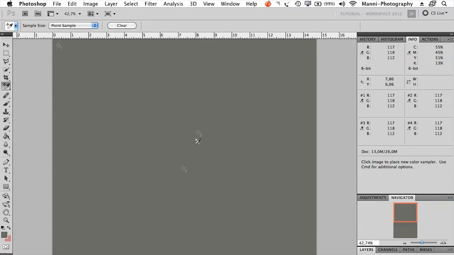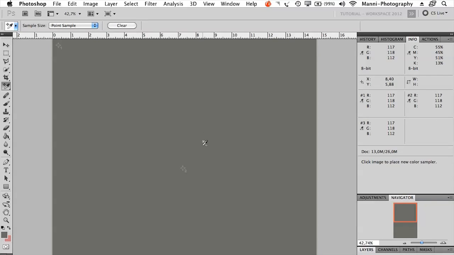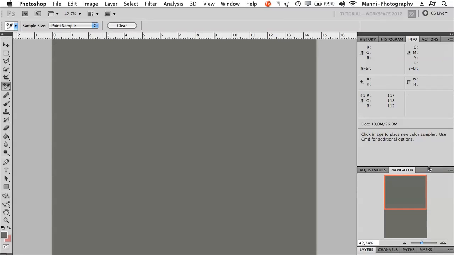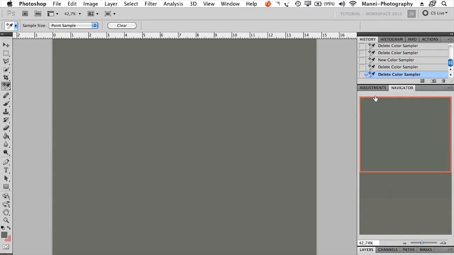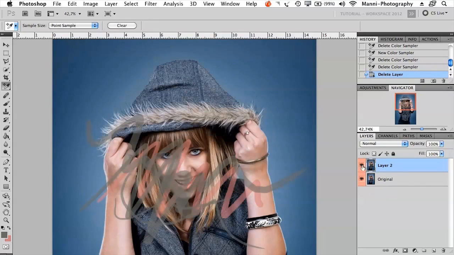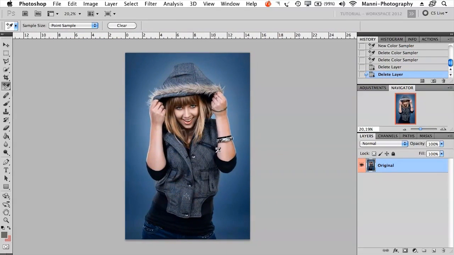If you want to get rid of those points again, you can press Alt while you're still in that tool and go over the point, and then you'll see a scissor appearing, and you can just deselect those points again to create maybe new points, or just to deselect these points. Okay, pretty much I'm just going to go quickly out of this again, back to my layers, turn this fill layer off and go to my layer 2, and that's it, what I wanted to show you guys for today's tutorial.